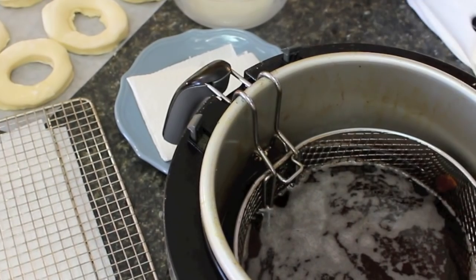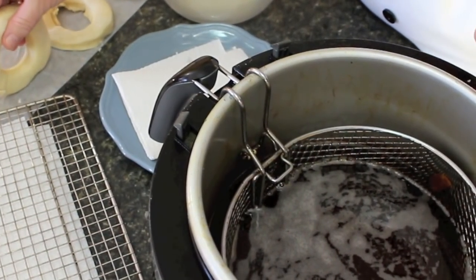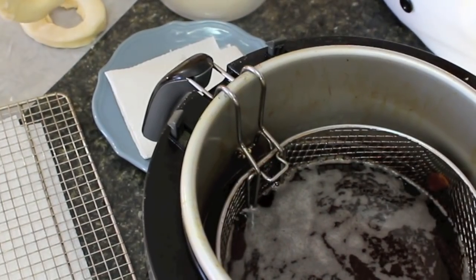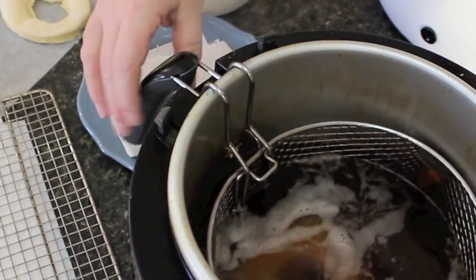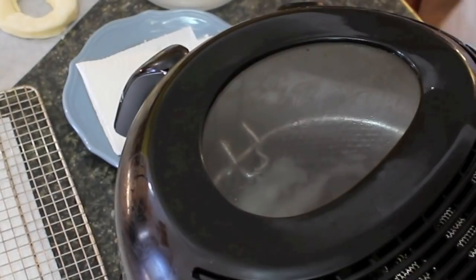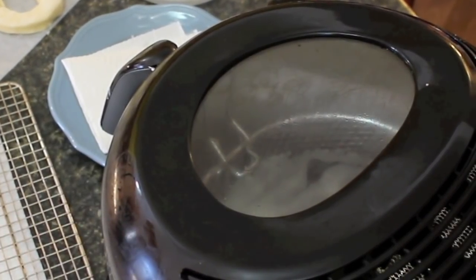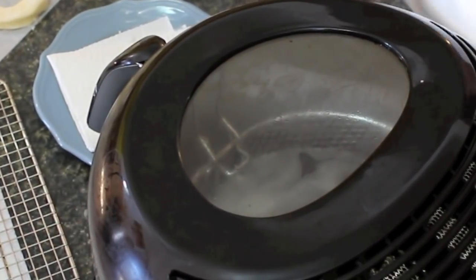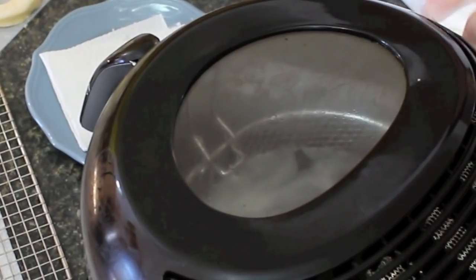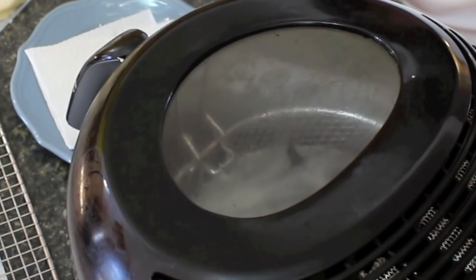As you can see, my deep fryer is ready. We're going to take our first one. Now if you got a bigger deep fryer or a bigger pot, you can put 2 in at a time, but I'm just going to do 1 right now. I'm just going to pop it down into the fat, give it a little jiggle, and put on my timer for the two minutes first, and let that start to deep fry, partly on one side, and then I'll do the minute for the other side.